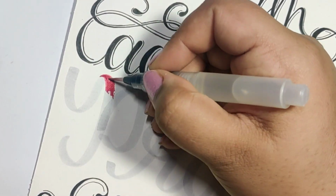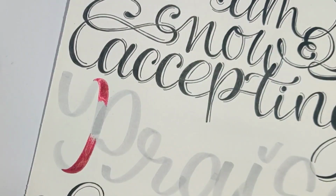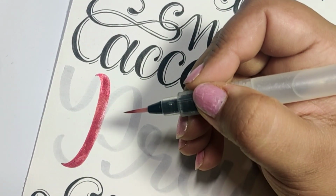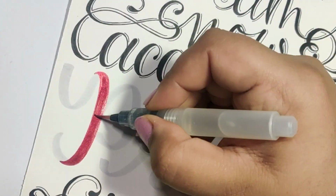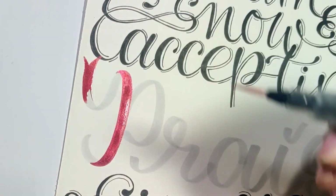Alright, now that I'm done with the part of my layout I wanted to do with faux calligraphy, I'm starting with the part I wanted to do using ribbon lettering. The idea of ribbon lettering is easy to understand, a bit tricky to implement, but easy to understand.